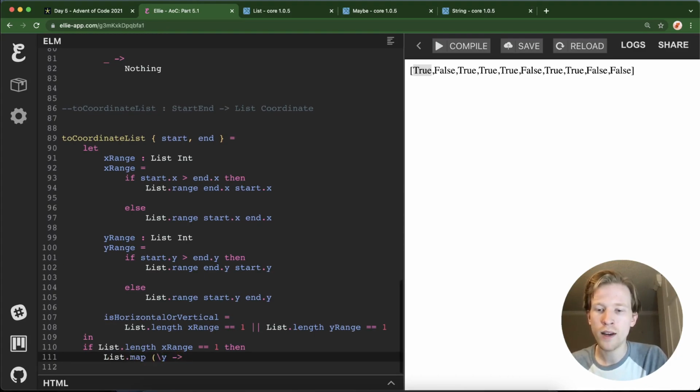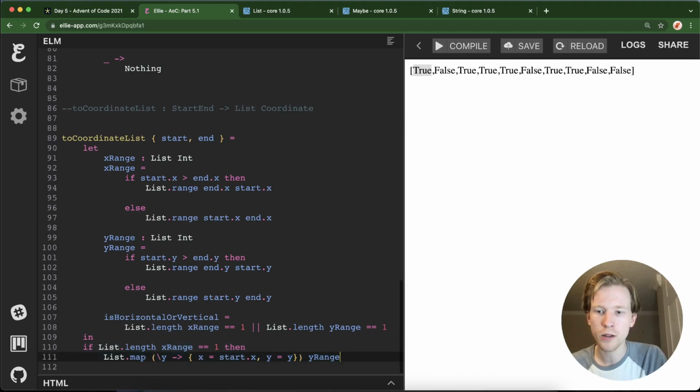And so for each y value, I'm going to make a coordinate. Okay, so if the x range is 1, then I can use the start x or the end x. They're both the same. That's what that's telling me. And I basically want to do this for each number in the y range.